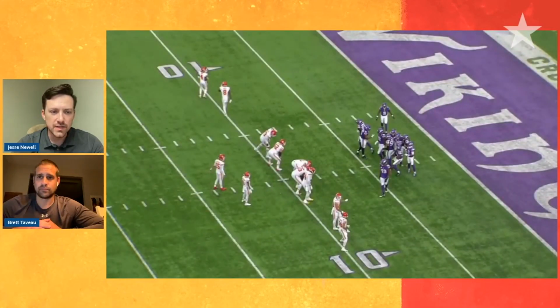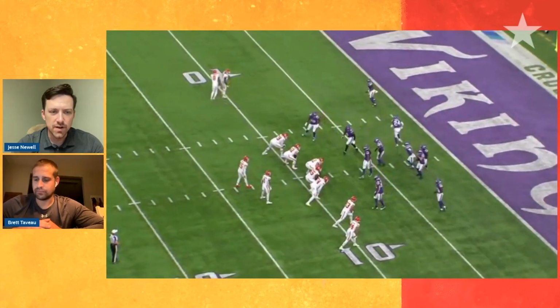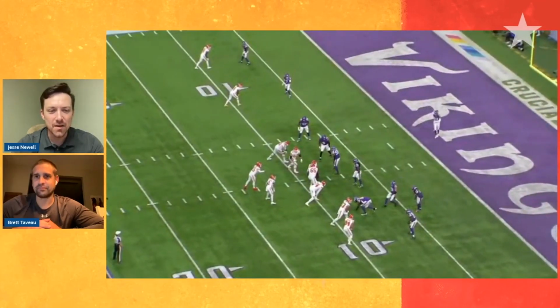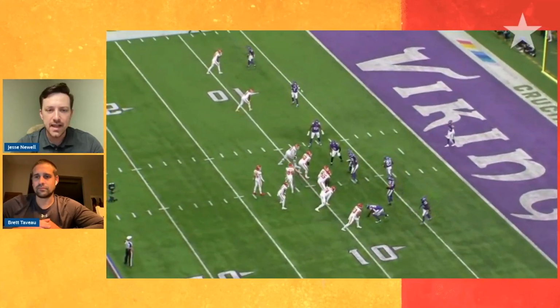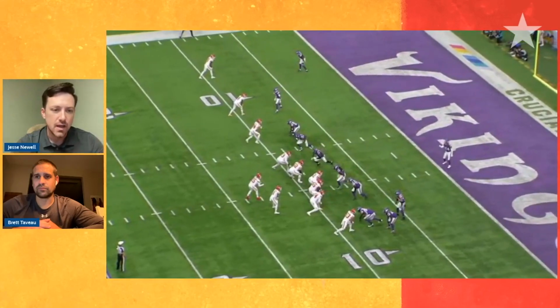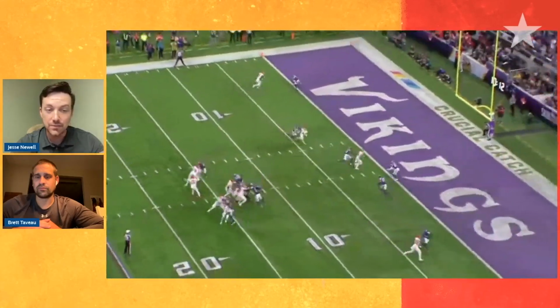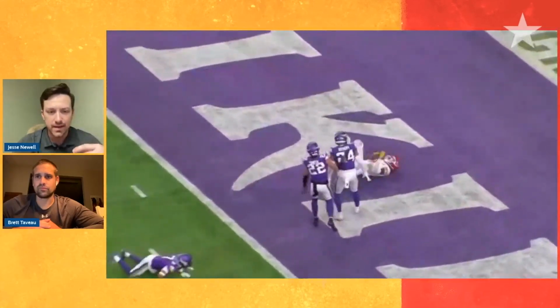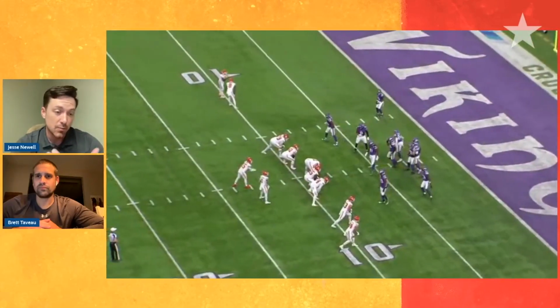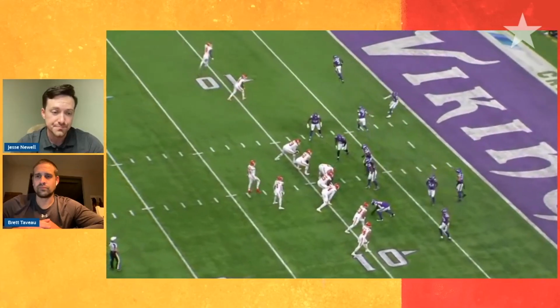Yeah, it's a small note. We talk about these young receivers and kind of what they're going through here. You see Rashee Rice tells Justin Ross where to go before the snap, so something to note there. But Mahomes also said today, one of the things he was impressed by with Rashee Rice is they practiced this play during practice against 2 different defensive looks, and this was not either one of them by the Vikings. So again, being able to kind of process post-snap and have these 2 guys be on the same page, a pretty big play for the Chiefs in this regard.